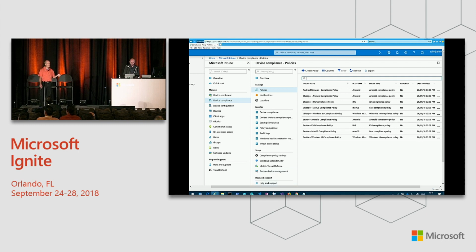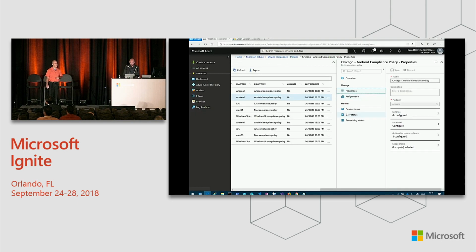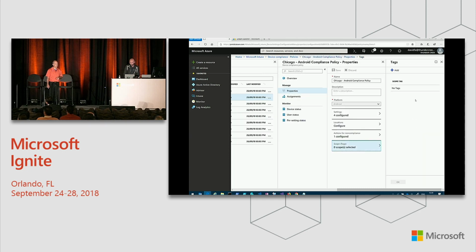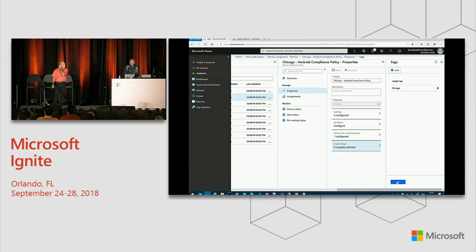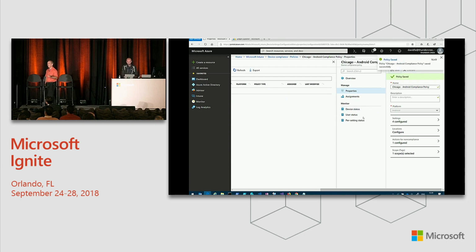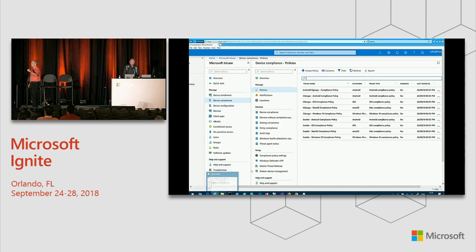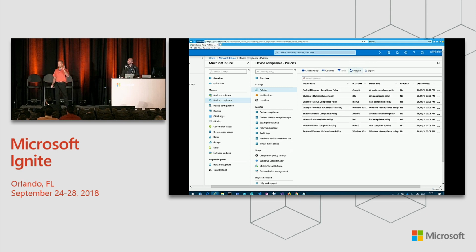So if we go back and we assign a scope tag to one of the profiles for Chicago, and I just so happen to have a scope tag called Chicago, so that it makes sense, we'll add Chicago, save that particular profile. And now that that profile is saved, it should disappear from Sally's view of the world, because that's now under the administrative control of Chicago. So let's go back and take a look and refresh the screen for Sally. Sure enough, I've only got 3 Chicagos.